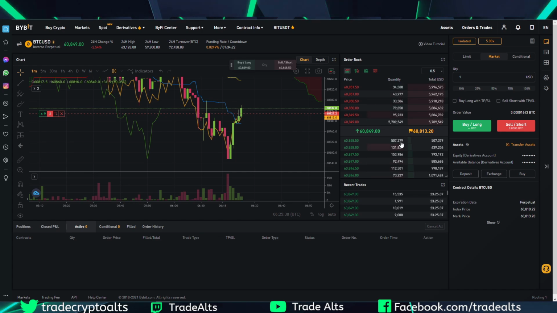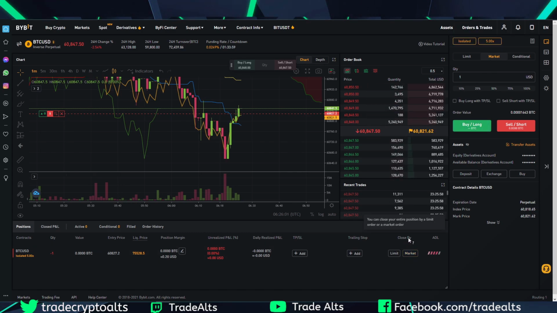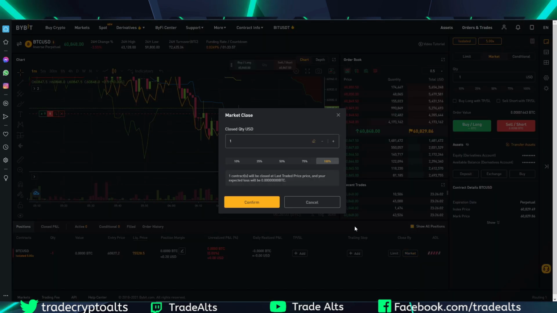So every time that you're using a limit order, you're getting paid that amount. Every time that you're using a market order to enter or exit, you are paying that corresponding fee. So you look at, I'm $1 short at the moment. And then if I wanted to close this, I can literally either market long $1 here, or I can just click close by market. And again, if you wanted to take a certain percentage off of your trade at this level, this is what this means.